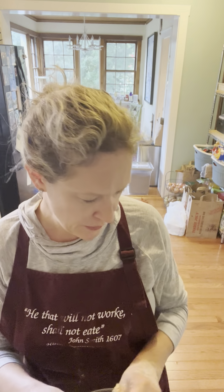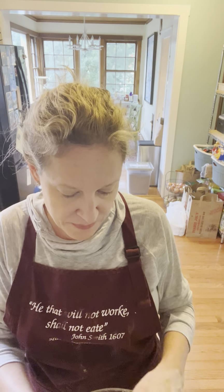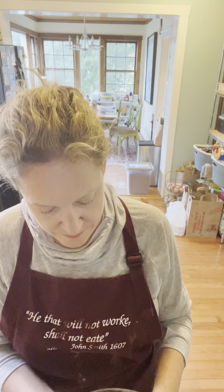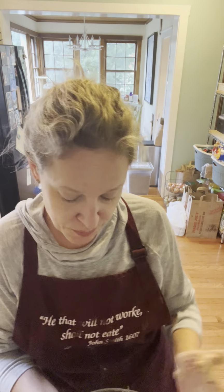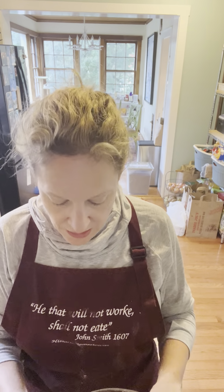The balls should be sort of walnut sized. They always say walnut sized, right? Or golf ball sized. I guess the golf ball's a little bigger than walnut. And as I said, it's a great way to use up bits and bobs of cheese. I don't usually have bits and bobs of cheese anymore. And the kids never notice a little glob of blue cheese in there somewhere. And I think that's it.